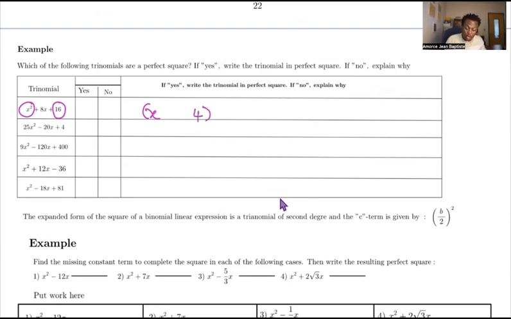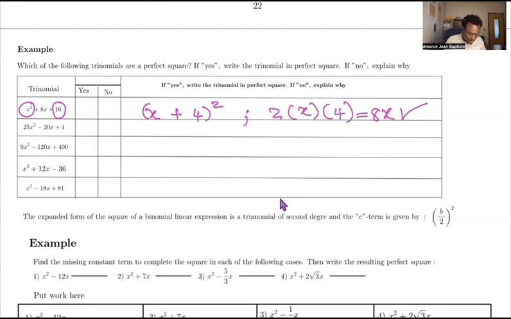Before I know that we can have the square, we need to verify the middle term. Is it 2 times x times 4? That 2 times x times 4 is 8x, which is the same as the middle term. So that concludes, since the sign of the linear term is plus, I would put plus here because this checks with the middle term.